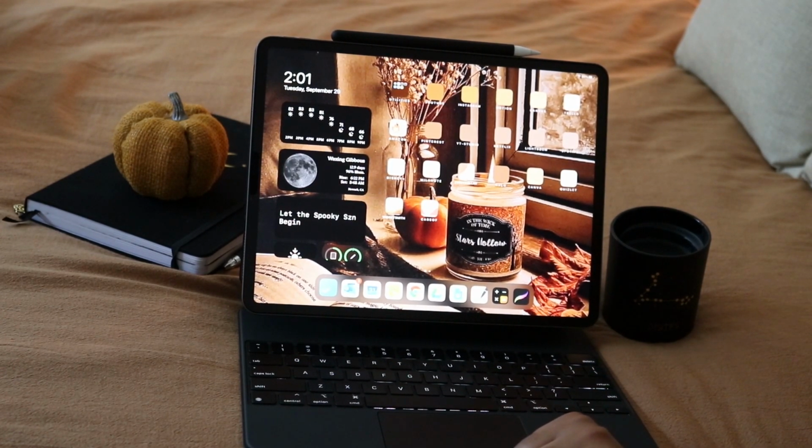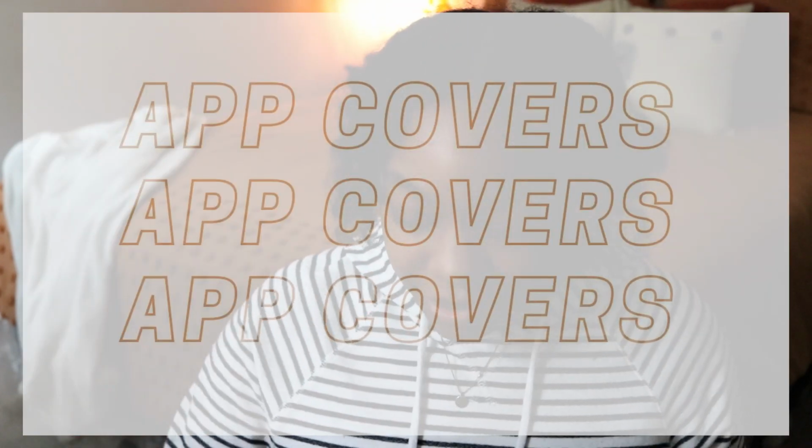So before I customized this iPad, I really wasn't sure if I wanted to even do it. I kind of felt like, meh, do I really need to go through the process of changing my entire iPad? Like, I like the way my iPad is already, but I decided to do it, and I'm glad that I did because I actually really love it. I'm gonna walk you through everything that's on my iPad and how I have it organized now that it's all customized. Okay, so the first thing I'm gonna walk you through is how to do the custom app covers.